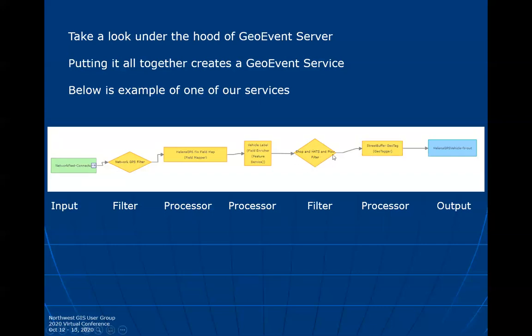And then this filter, as I mentioned earlier, is the one that only lets us see those vehicles outside of the shop and the hats area. And then this being that geotagger, this is the one that takes a look and says, okay, you're on this street, tag that point with this street ID so that we can then create a spatial join later saying at this time, this street had this service. And it comes out to this end feature service.